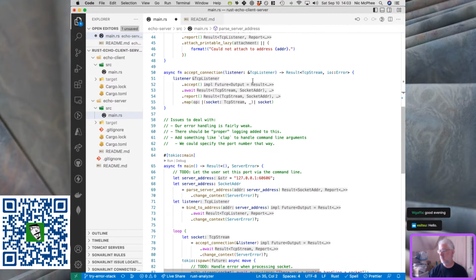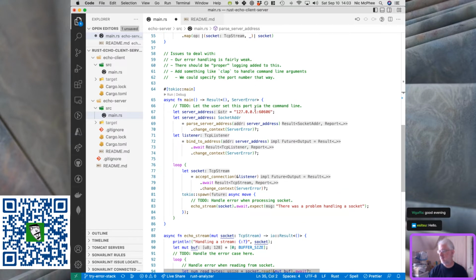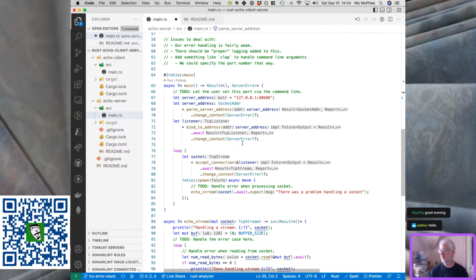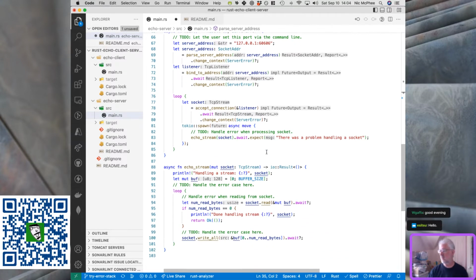Then we change the context to be a server error. So what main returns is this generic server error, but that wraps the more specific errors. Then we bind to the address, which returns an IO error. We change that context to be a server error. So these two things both return a server error.